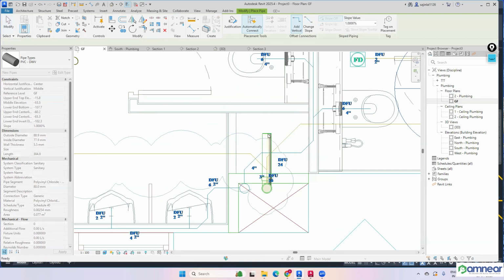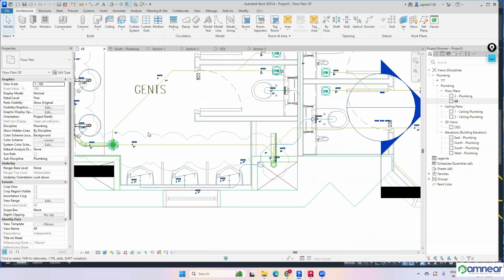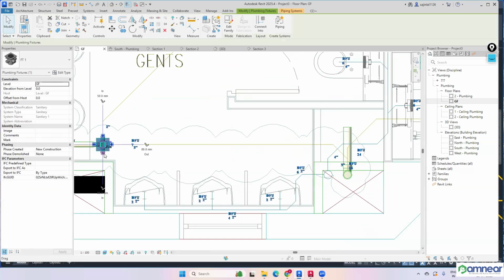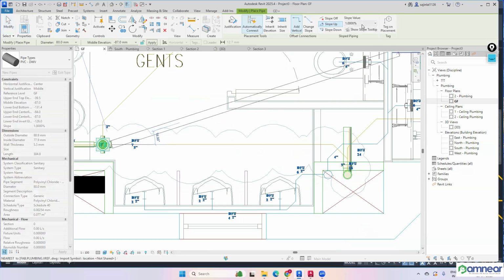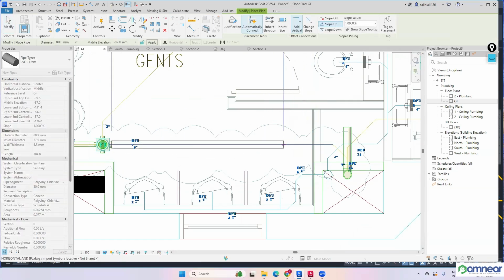Since I have provided the slope, it is only a 1% slope. Keep it there. How can we connect? There are 2-3 ways we can connect it. Anyhow, from the floor trap, I am getting an 80 mm outlet. Slope down only 1%. See, in IPC we know how much slope has to be provided for horizontal drains. It is already there in the IPC. But since it is a plan, slope is not mandatory. But for the perfect connection, I have provided the slope there.